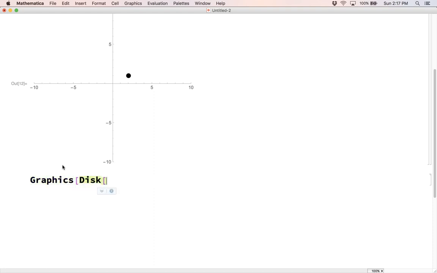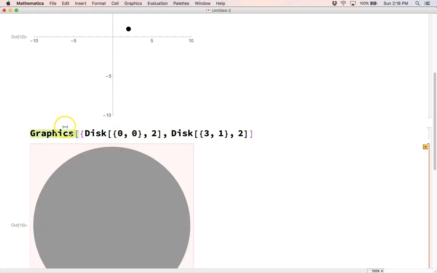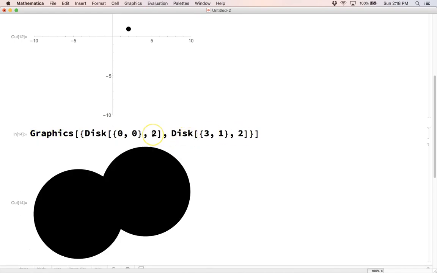Say I do Disk, and then how about 0, 0, radius 2, and how about Disk 3, 1, and radius 2. So that didn't work, but I was just one step away from having it work correctly. I was supposed to put the disks, this list, inside curly braces to indicate we're not doing graphics just of one thing, but of a whole list of things. Okay, so there it worked.